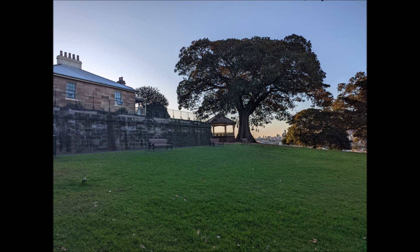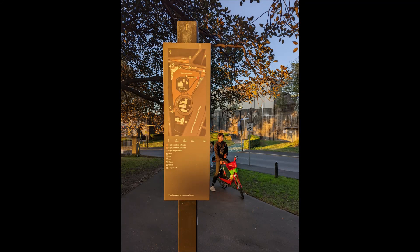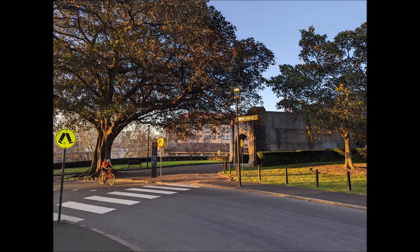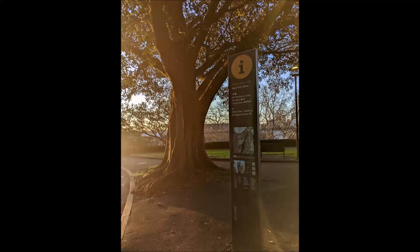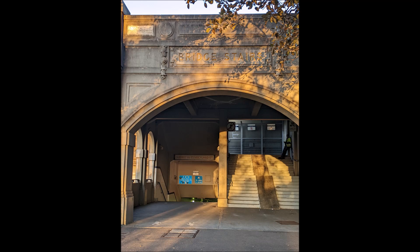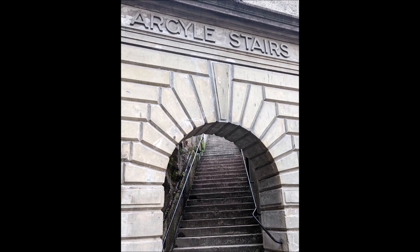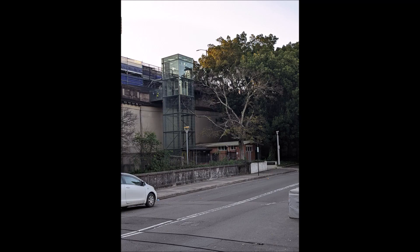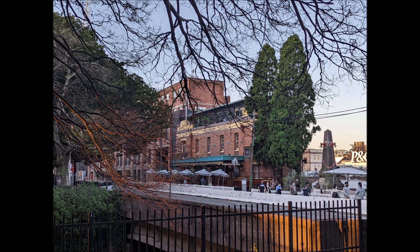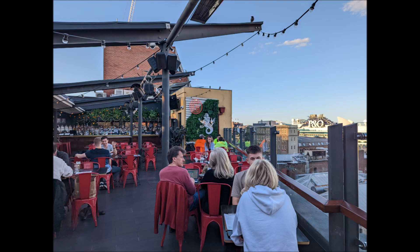It is a little bit steep getting up there, but it's doable. The nature around there is just beautiful. It's quite well signposted, and there is a lift you can catch from The Rocks up, which makes it a bit easier. Then it's just crossing a big motorway and following the signs. Google Maps will help you. I got there via the Argyle Stairs and also by Cumberland Street. There's also a fabulous rooftop bar called The Glenmore with a great view over the harbour and happy hour.